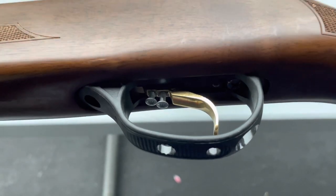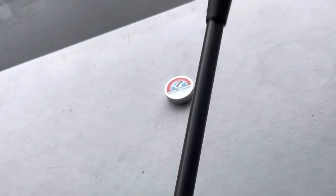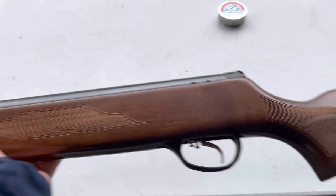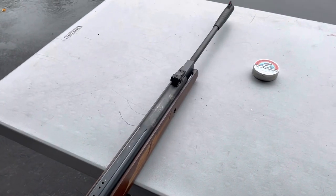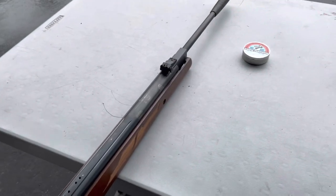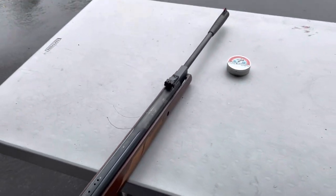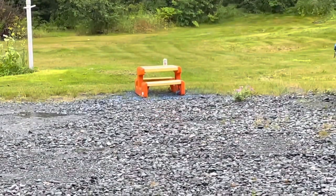It has a rifled steel barrel and the quattro trigger. This one actually has longer screws in an attempt to get a cleaner trigger break. This gun is quite a bear to cock, it recoils, and the worst thing about it is it's very inaccurate. This is a 2016 model and I've read all kinds of reviews with guys trying different pellets — I've never found this gun to be accurate.